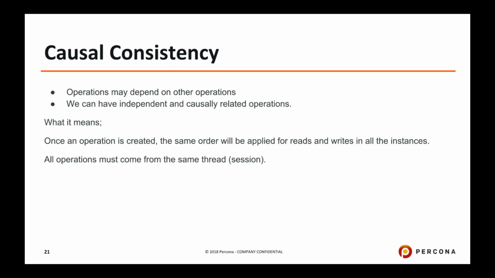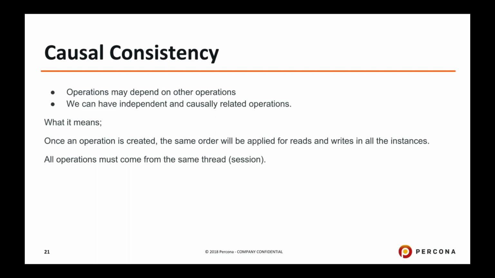So what is the idea of causal consistency? We can have multiple independent operations running in the database. So we have multiple users running multiple inserts, multiple updates. But if we need, for some reason, one order to be considered, we can use causal consistency for that. So causal consistency will work for one session, of course. So we cannot have causal consistency for more than one session. And this takes advantage of sessions. Like if we perform inserts in the primary and we need to follow the order in the secondary, we can also use causal consistency.